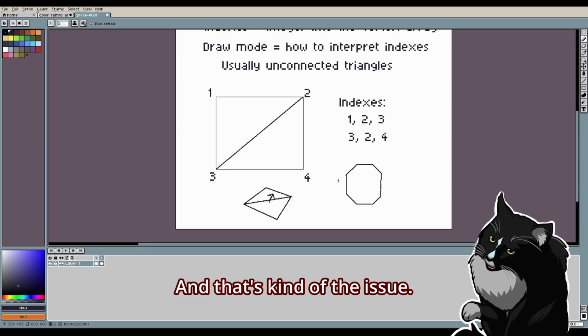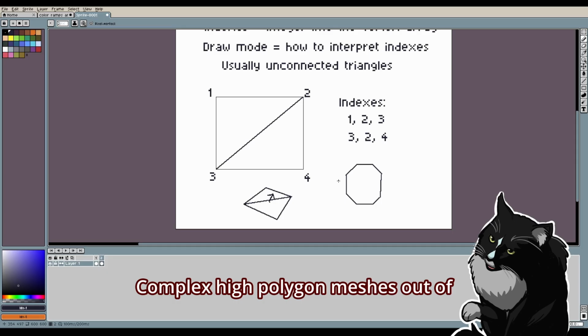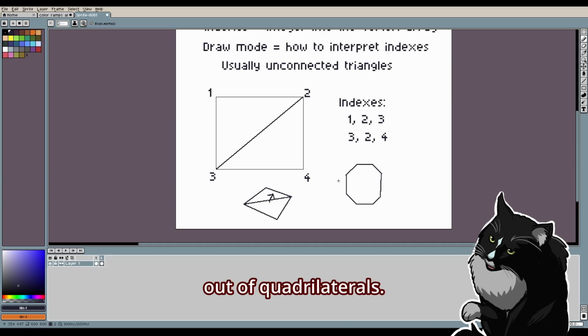And that's kind of the issue: while quadrilaterals are great, it turns out that it's a lot easier to make complex high polygon meshes out of triangles than it is out of quadrilaterals. That's really what it boils down to, right?